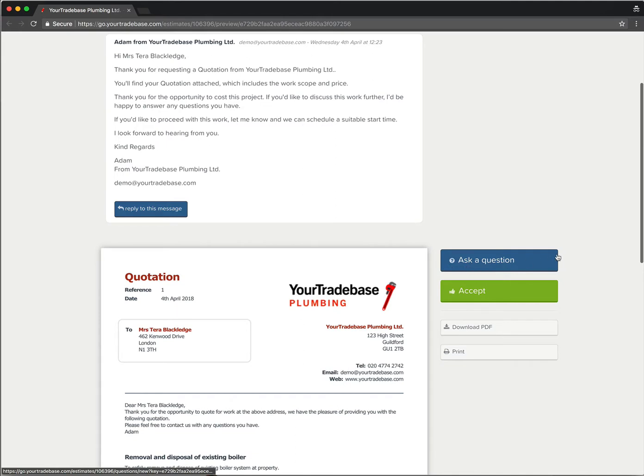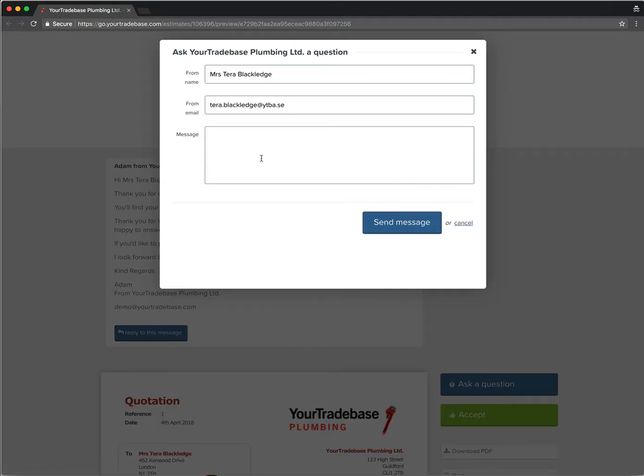On the right hand side here, you see we have the opportunity, as a customer, to ask a question and send a question about this quote, or to accept the quote. So in the first instance, I'm going to go ahead and send, "Does this include all disposal of materials safely?" We've got a question here from our customer. If I can spell correctly, there we go.